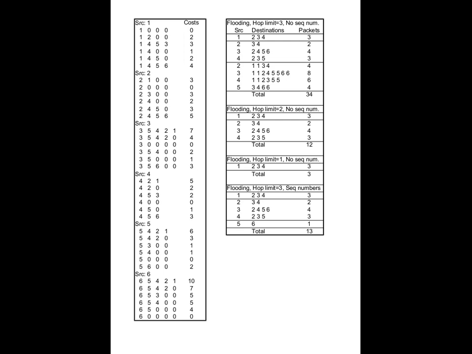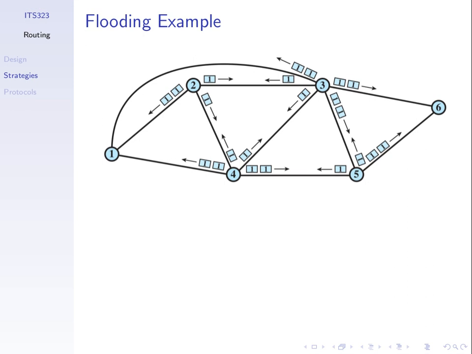And has the destination received the data? Yes. In fact, the destination received the data here. And it received copies of the data here. So in this case, we've achieved our goal of getting the data to the destination. Will we send any more packets? Why not? 1 is going to receive packets, 3 is going to receive packets, they're all going to receive more packets. Will they send any more?